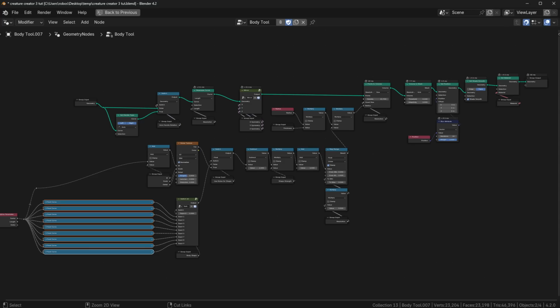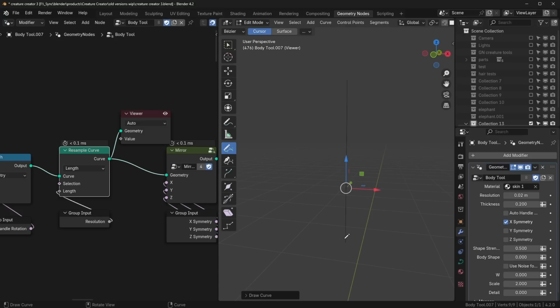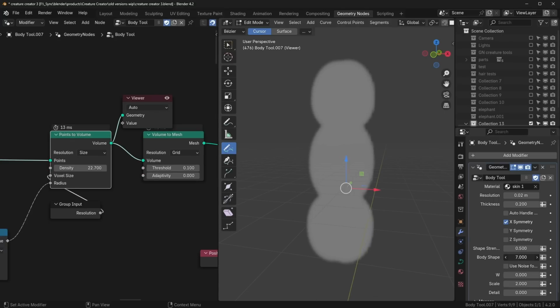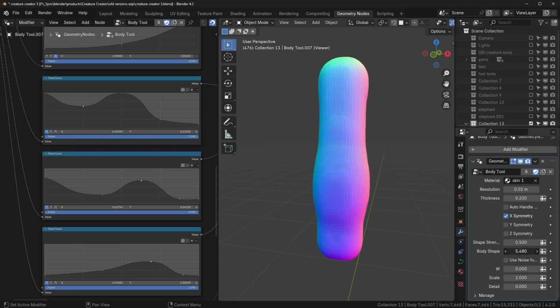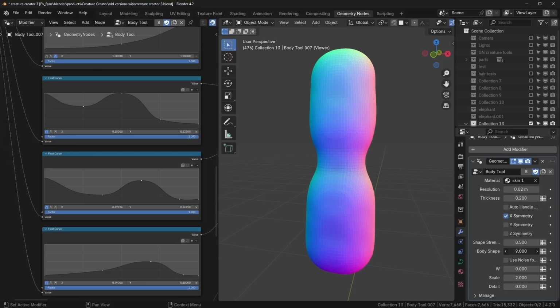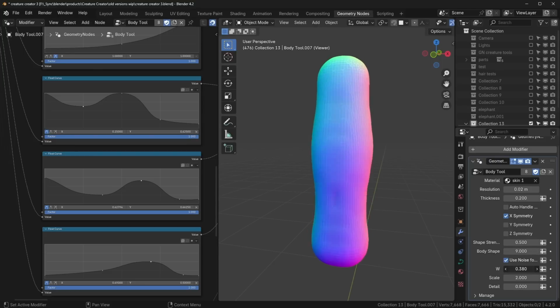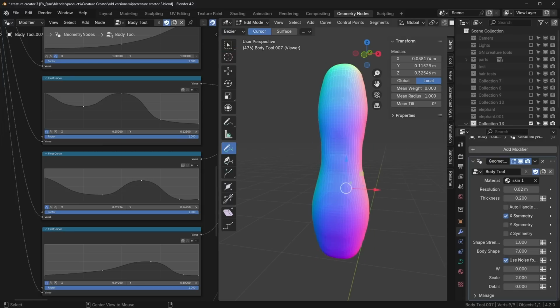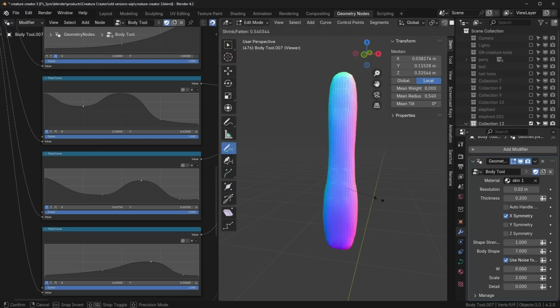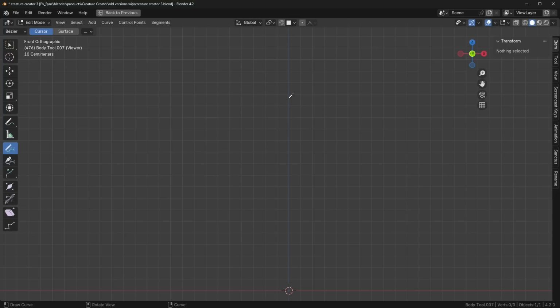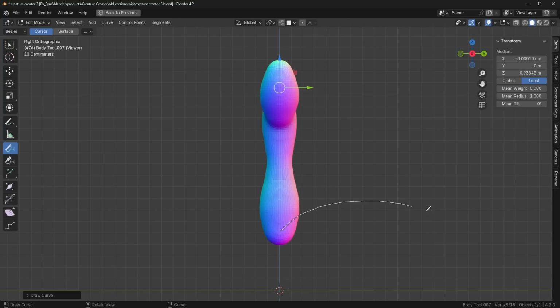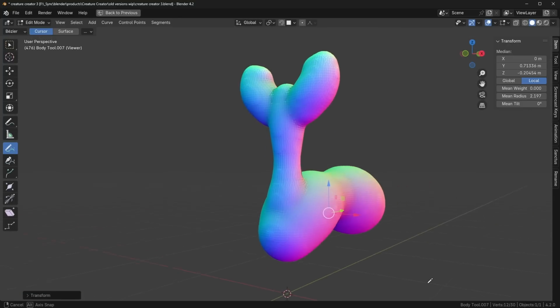For the body, I made a geometry node setup that lets you draw a curve, give it varying thickness, and then it gets remeshed so that it looks a little cleaner. I made a few different thickness profiles with these float curve nodes for making deliberate body shapes, but you can also use a noise texture for something more random. And Blender already has built-in controls for changing a curve thickness with the shortcut Alt-S, so I made sure that was working too. And because it gets remeshed at the end, that means you can make more than one curve to get really wacky shapes.